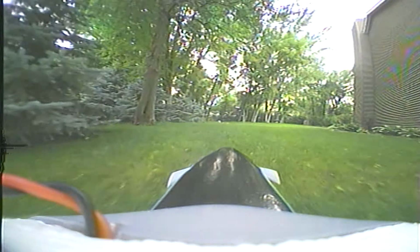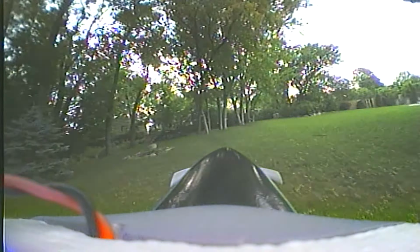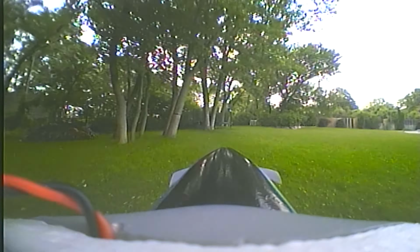As you can see, again, we're just taking a very wide, slow approach, turning in, and now we've got it all lined up and you can just dive into the water. Makes it really smooth. Obviously not yet, because why would we land a ton of times in a video about floats, but it is super smooth to fly.